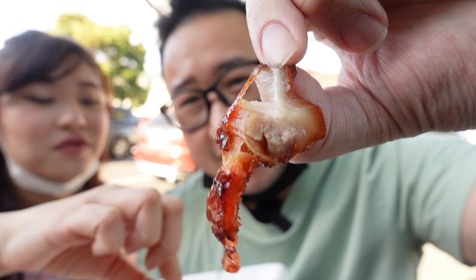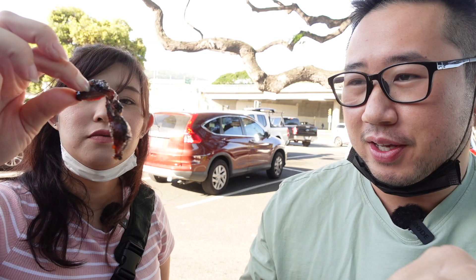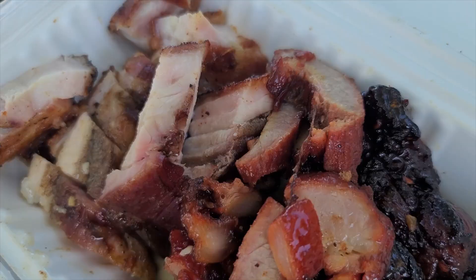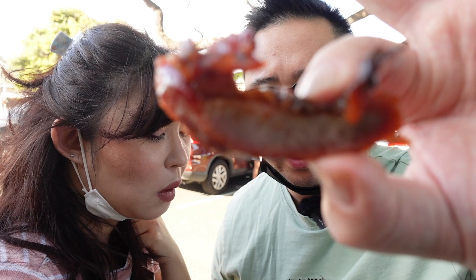I'm going to say the end piece is my favorite, but I'll give it to Amanda. I like the char — it's kind of like burnt ends — sweet and good. Look at the back end of that barbecue beauty. The fat piece just melts in your mouth — nice Chinese five spice, hint of sweetness. I love that caramelized flavor. And the fatty pieces, if you're thinking it's just a bunch of fat in your mouth, it's not — you mix it in with some meaty pieces. Don't be afraid, just order it: fat piece. Tell them I want the fatty piece — saw it on Amanda and Felix Eats. You won't regret it.